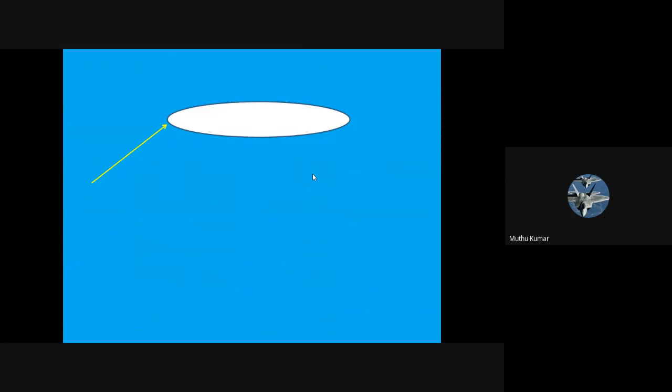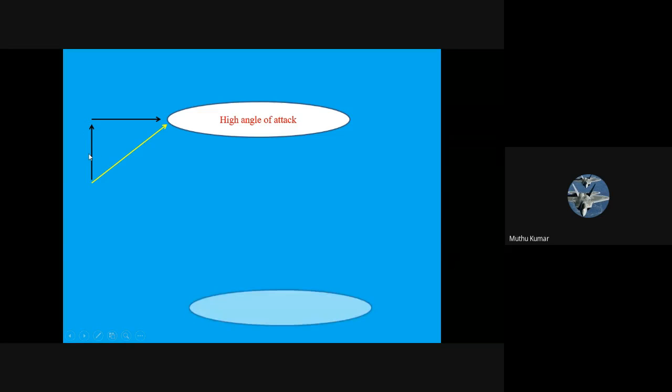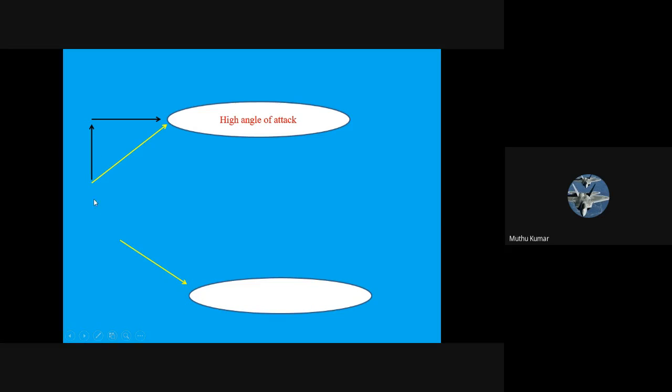What I am trying to tell you is, if there is a wind which comes from the bottom towards the surface, I call that a high angle of attack, because there is an upward component. Wherever there is an upward component, there is an increase in angle of attack. So for the same wing, if the wind comes from this direction, if I resolve this vector into two, I get two components. If there is a downward component, it always gives you a lower angle of attack. Remember this, because the arguments that come later depend on this.